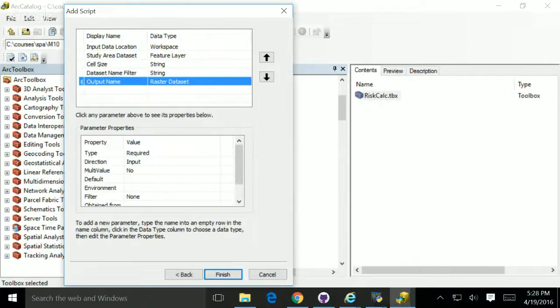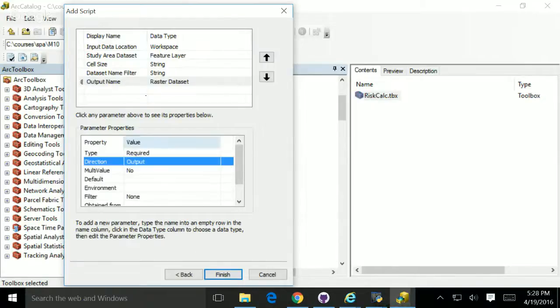Oh, for output name, we do need to change the direction to output. Now, I don't know if you remember when we discussed this, probably in 3 weeks now. Why do we have to do that? What's the difference, because the user's providing both of them, so they're kind of like inputs, if we're talking like a function. But we got to save that to a new file. But we're handling that in the code. Right. So what does this toggle actually do that's different? It doesn't actually write anything. It still passes it to our code.